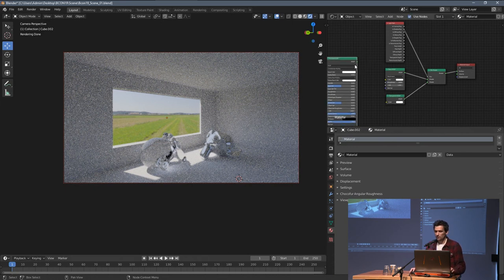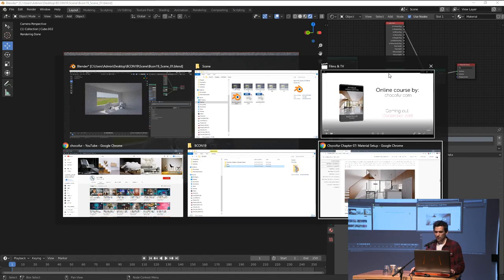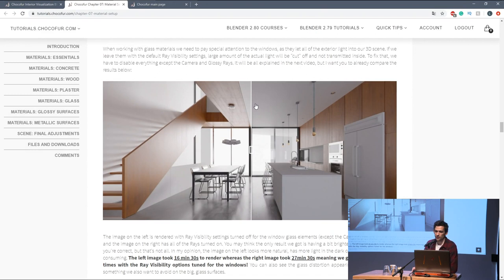But from my experience, there is a much more optimized and better working solution, which can cut your render times even by 40%. And this is something I'm sharing in the course, which I just want to show you here. So this is the scene we are working on in the course. And what you see right now is a default result with a glass shader created the way I just showed you in the node setup. And this is how it looks the way I'm doing it. It's not black magic or anything. I will just show you in a second.